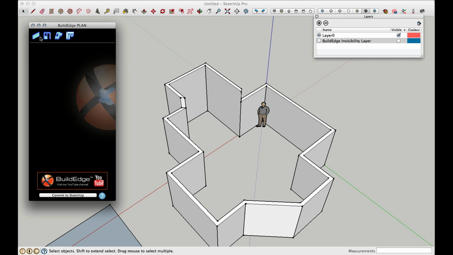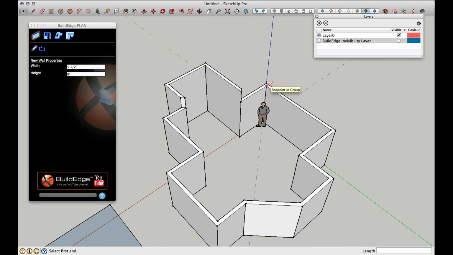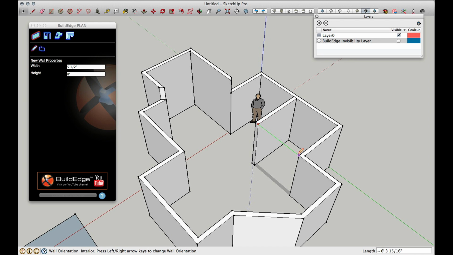Interior walls, if I want to come in and draw an interior wall in here, if I click to the top of any wall, or actually anywhere along a wall, something cool happens. Rather than drawing my new wall up here on top of the wall, it knows that I'm drawing on a wall and it assumes I want that wall to line up with previous walls. So my shadow line down on the ground lines up with the bottom of the wall I clicked on. So it automatically identifies that for me, so when I actually draw my wall, it'll line up with the previous walls.